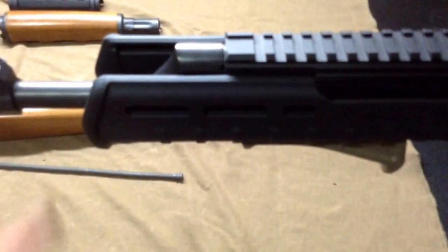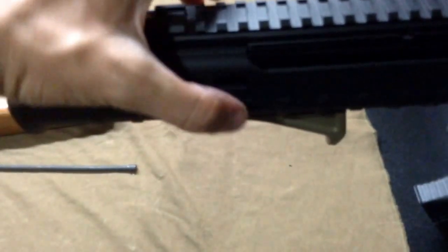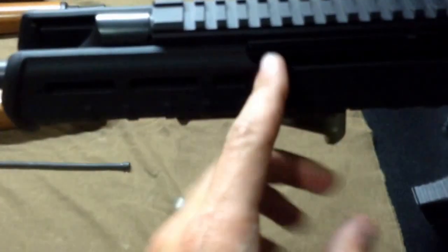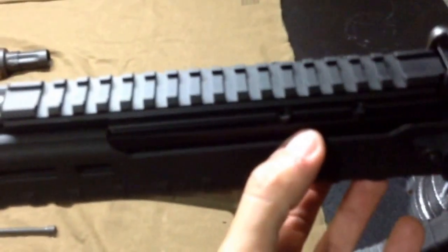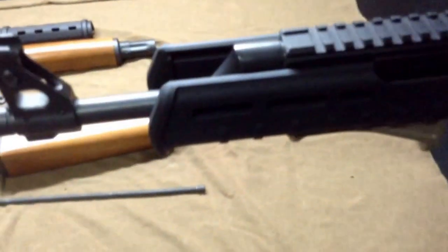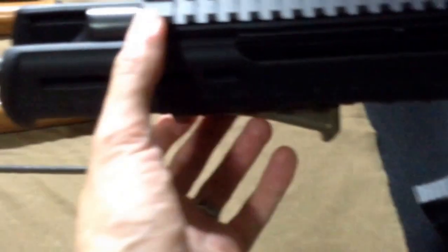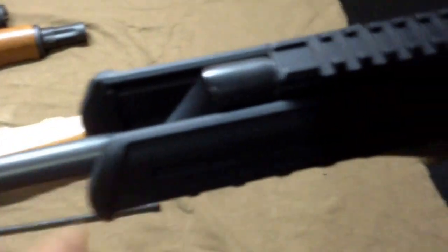Let me get to the Ultimak. I was sliding this piece on and it hit. The track that the plastic guard rides in has a tab on each side and it was hitting right here on the edge of the Ultimak and would not go any further. There was no way I could move the heat shield forward or back because the Ultimak is solid — it doesn't really have much play. So I had to get in there with the Dremel again and just take a little portion out of my Ultimak to get the tab to come further back. Some people may be worried it's out of the track, but she is wedged in there really good — she's not going to go any place.